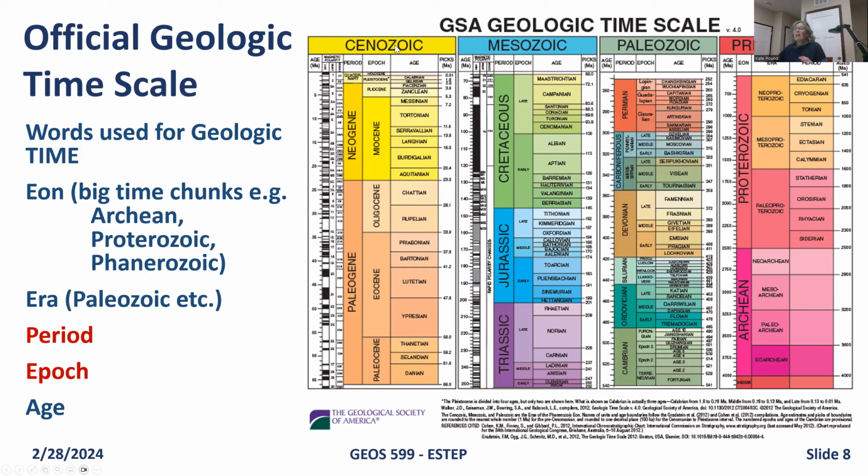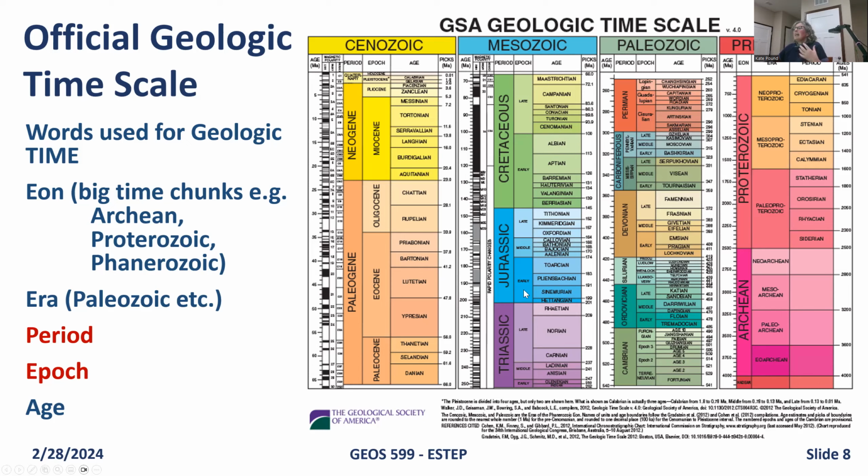Once we are looking at any one of these eras, the Paleozoic, Mesozoic, or Cenozoic, that is then divided into these periods. So in the Cenozoic, we have two main periods, the Neogene and the Paleogene. Way up here, we also have the Quaternary, which is divided into the Pleistocene and the Holocene. That's when most of the sediments that were deposited across the surface of Minnesota were deposited. So don't worry about all the terminology in here.